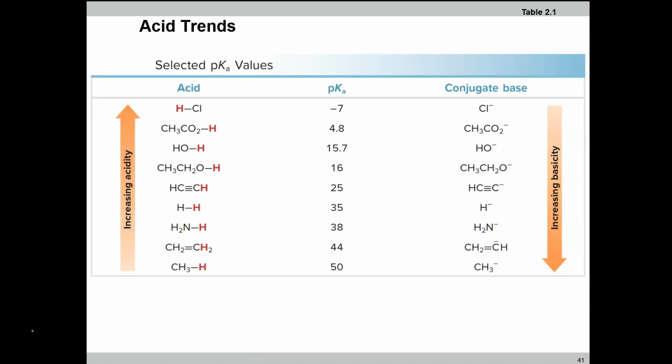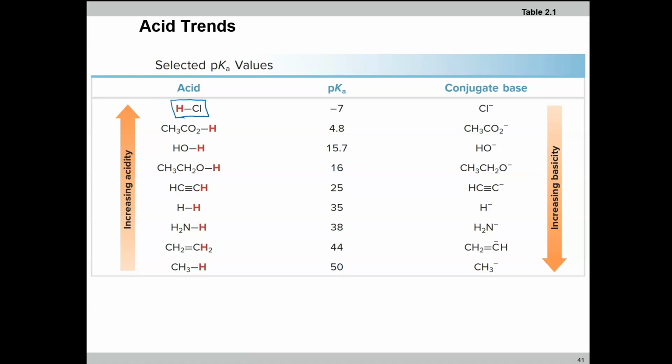So I mentioned I wanted to talk to you more about how we get numerical values, so we can be quantitative and have some values that help us determine if something's going to be a stronger or weaker acid. I showed you on that other table where we looked at really strong acids and bases. So you can see here, HCl, this is an inorganic acid, and it's a very strong acid. And all of the compounds on that list on that previous slide, all of those acids and bases, are going to fall apart and be really strong.